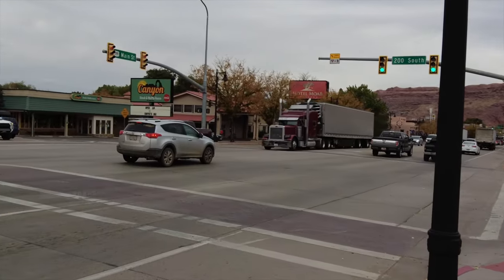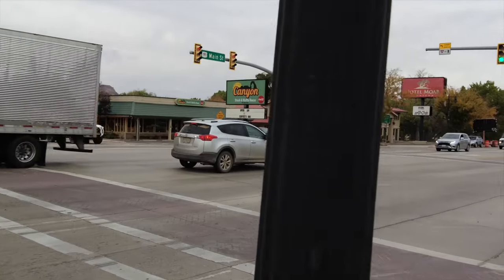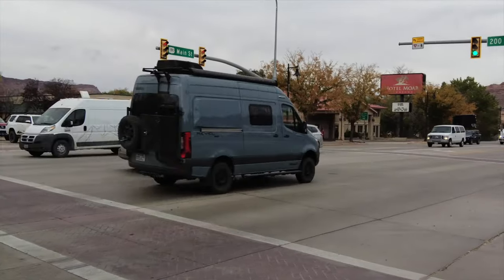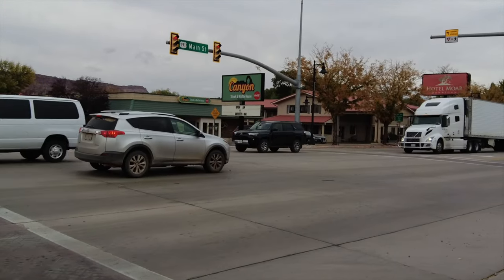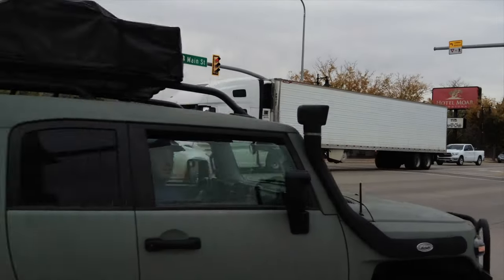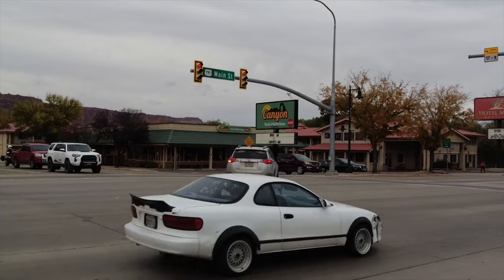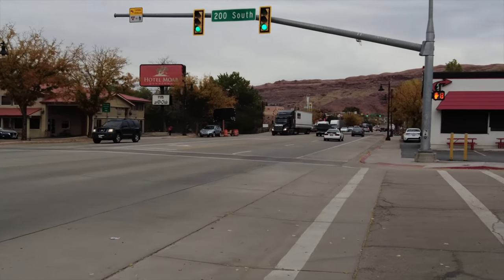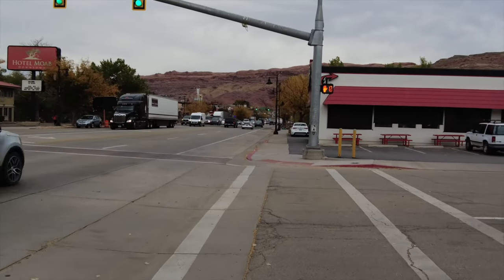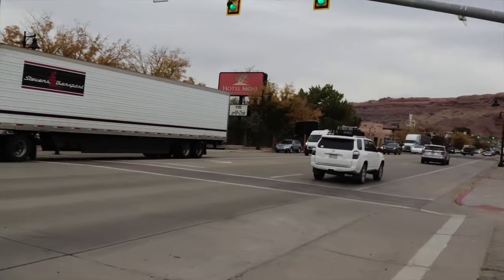There's a breakfast place right over there. I apologize, it's going to get loud a few times because this is one of the only highways up north to Utah. Canyon Steak and Waffle House. If you got a little bit of time to get breakfast in the morning, that is a great place to go. We don't stop there too much because we're usually in a hurry to get out to the trails. But yeah, Canyon Steak and Waffle House.